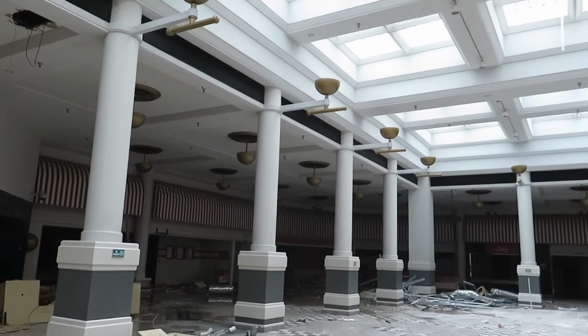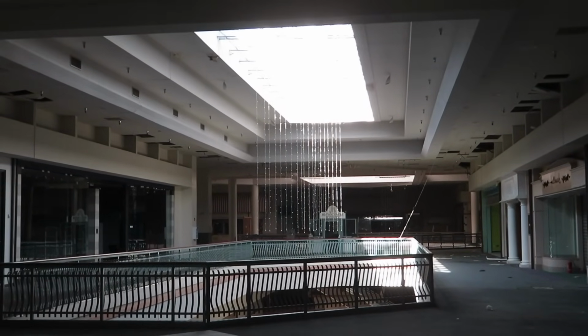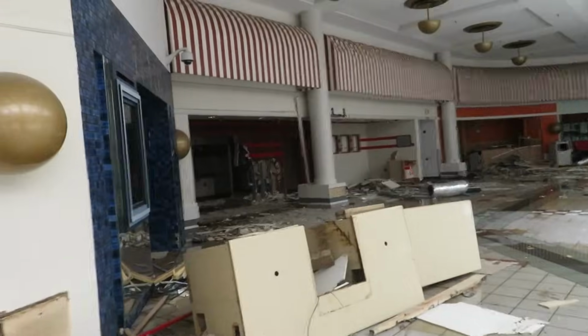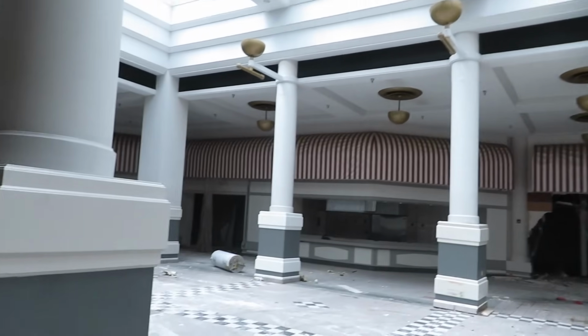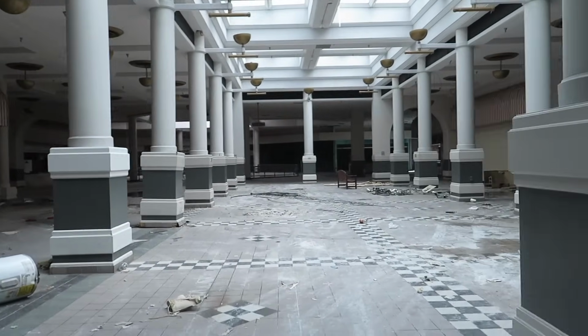It looks so beautiful. So remember, like I said in the intro, this place opened up in 1978. This is the largest indoor mall in the state of Mississippi. See all the food options over here? That was some sort of deli right there. Had this little red and white striped banner, kind of awning going around everything. Zoe's restaurant. I don't really see names on much of the other ones, but I don't want to dwell too much on one area because I feel like those voices were headed my way. Preferably, I'd like to see them from a distance so I can gauge who they are and make sure that's not anyone. It's the American Deli.